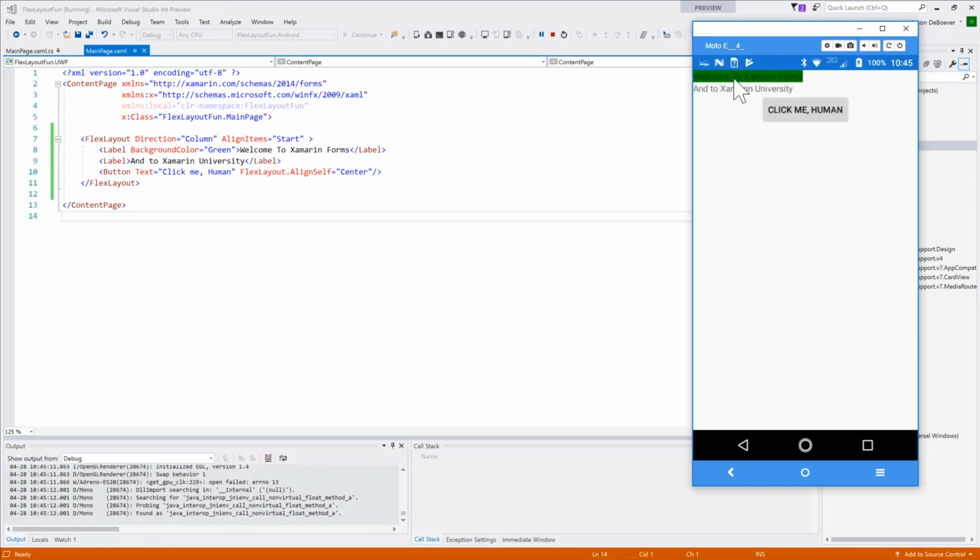All right, so we can see that is aligned to the start of the column in terms of our orientation. So we see that is in reading direction, left to right, or at least left to right language reading direction. So we see that's at the left when I do start. And now this is centered. Now I only have one column. I haven't wrapped any columns. And so center is centered on the one and only column that we have.